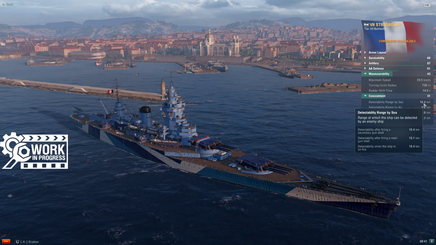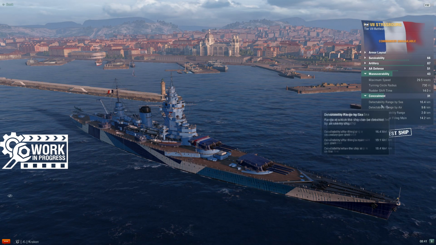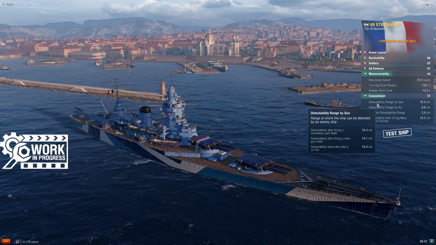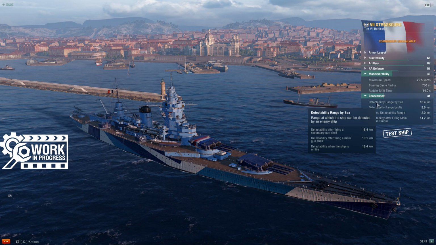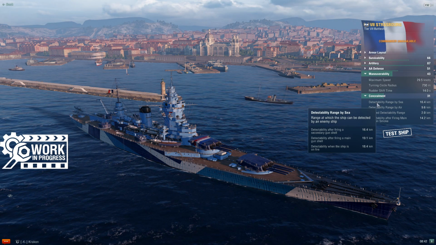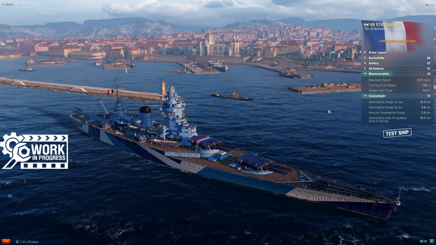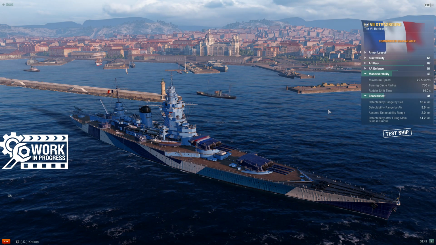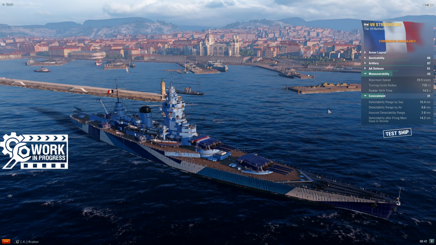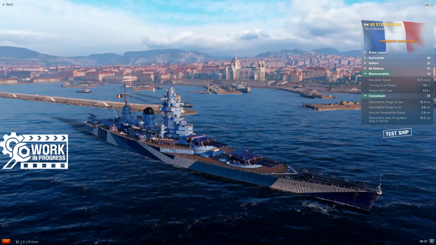Concealment-wise, there's nothing really new here. A full stealth rig Strasbourg has the same detection as a full stealth Dunkerque. That's 14.8 kilometers. For Tier 7, that is terrible. That is absolutely garbage. It's not worst in tier, but you're not far behind. The only other two Tier 7 battleships that have worse detection are both Japanese, Nagato and Ashitaka. Nagato's is 14.9 and Ashitaka's is 15.1. So you're only 0.3 of a kilometer off worst in tier detection with this ship.